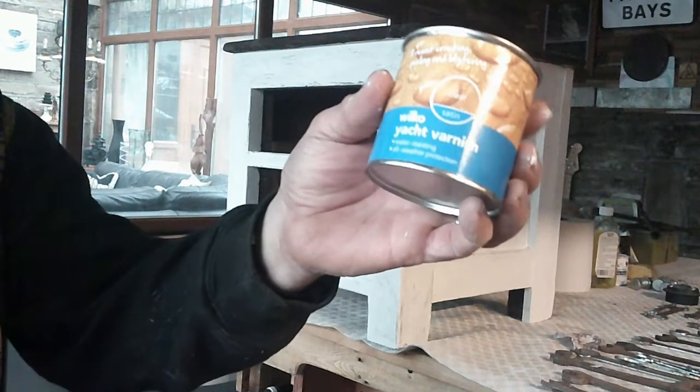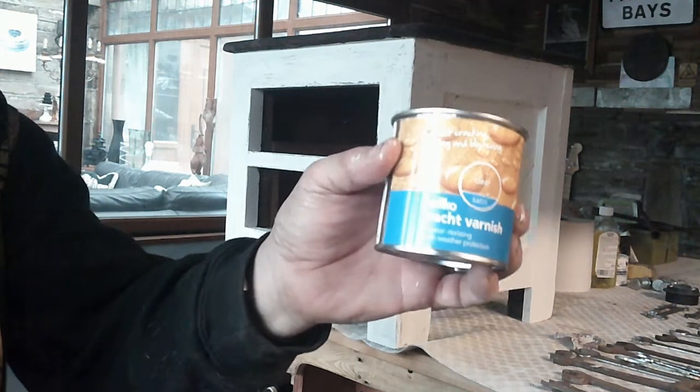Clear yacht varnish. We'll see if this is any good. See what this does.